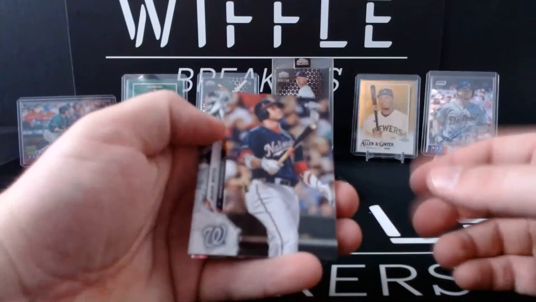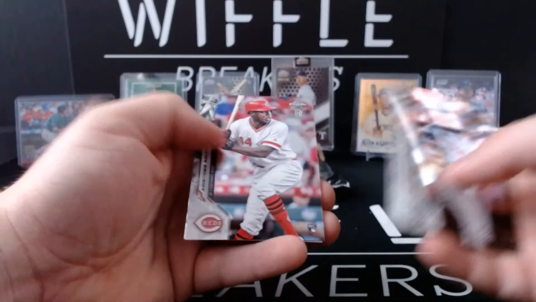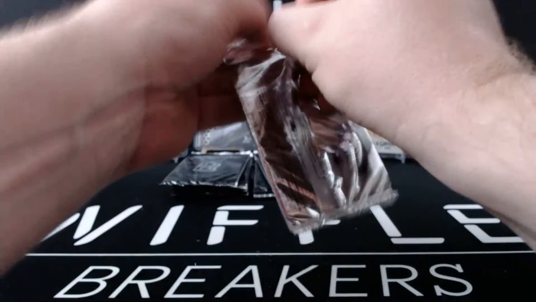Juan Soto. There's your other Soto, Brian. Dylan Cease. Aquino. And Max Kepler. Oh, yeah, die cut, right? Yeah, there should be a die cut. Yep. There you go, Sean. Speaking of a die cut, it's right here.